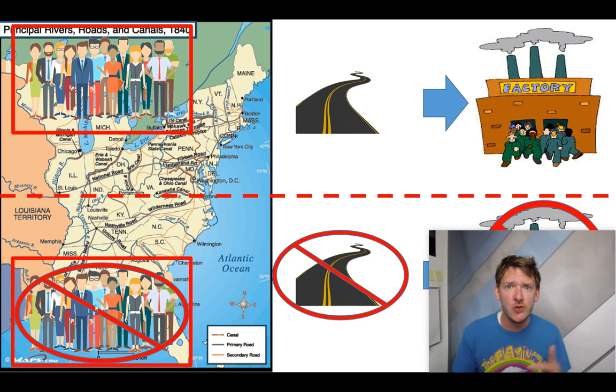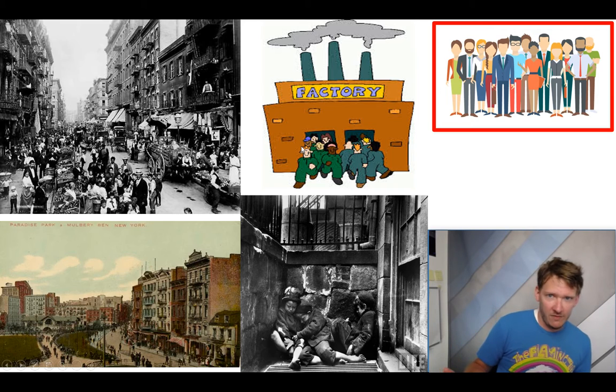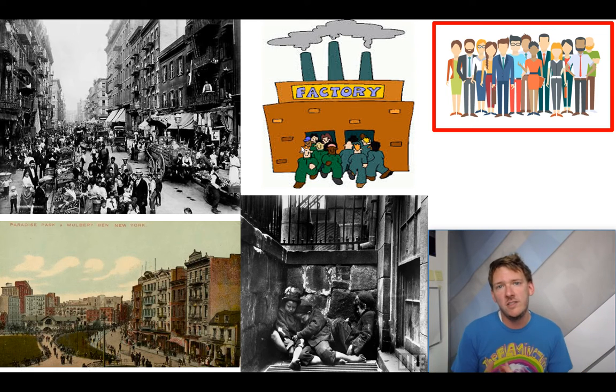When people come into the country, then they're going to go to where the jobs are, just like today. When people migrate or immigrate into America, you go to where the opportunity is. So when people immigrate or move into the country, it's going to be where the jobs are. One of the downsides of this is that you're going to overcrowd cities. And when you have overcrowded cities, disease spreads, and you're also going to have an increase in crime and violence. It's not all a good thing.